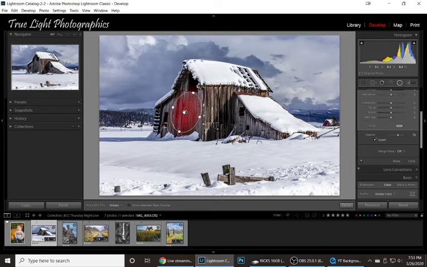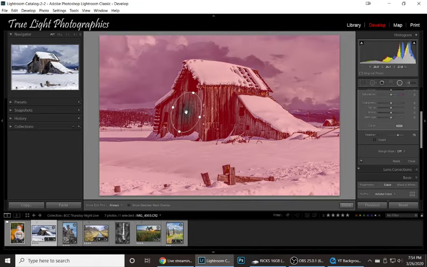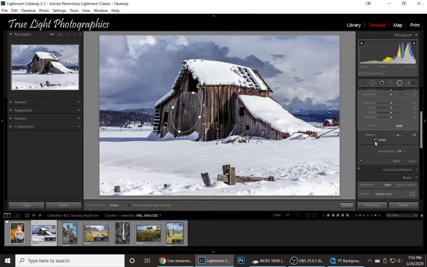The other thing that you can do is you can choose to have this effect inside the circle or outside the circle. Right now, because this is turned to invert, and that's because that's how it was last time I used it, it's affecting the inside of the circle. If I change it to invert, and now I hold my thing over the thing, it's saying, okay, I'm going to affect everything outside the circle, which in this case is most of the picture. For this purpose, I want it inside the circle, so I'm going to change it to invert.